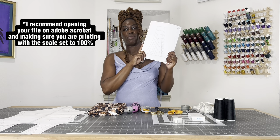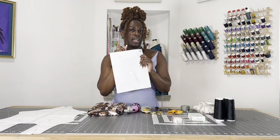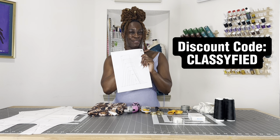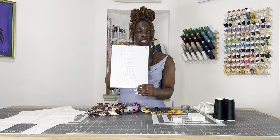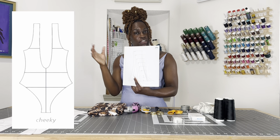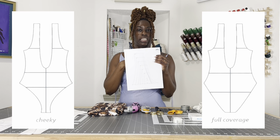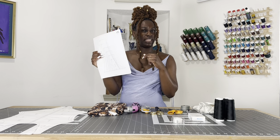First things first is you're going to need the pattern. You can purchase this from Edgewater Avenue. I do have a code for you all to save. Use code CLASSIFIED right here on the screen. And I will have this linked in the caption for you guys so that you can easily find this swimsuit pattern. It does come in two different coverages. So you can have the cheeky coverage or the full coverage. I will be cutting out the cheeky coverage, but the pattern comes with both options, okay? So you can cut both and then decide before you get to your fabric.